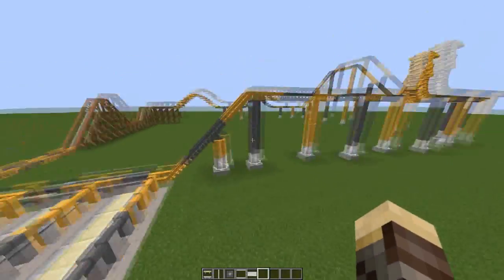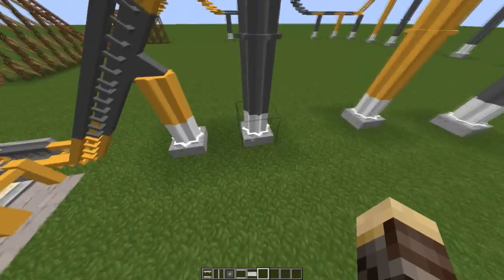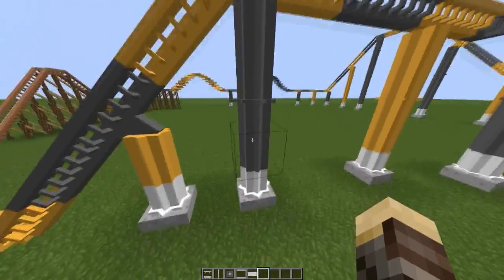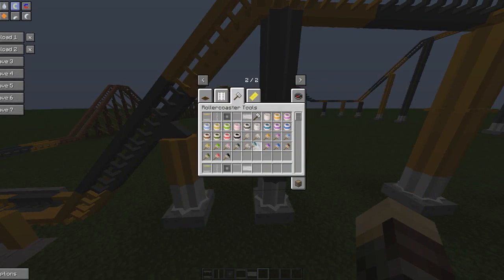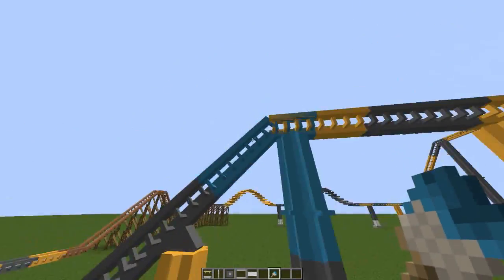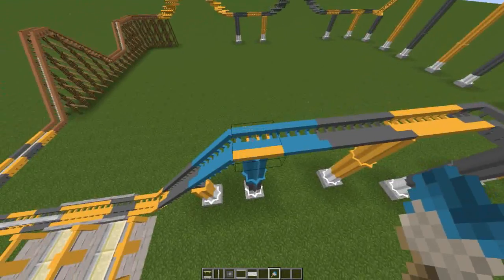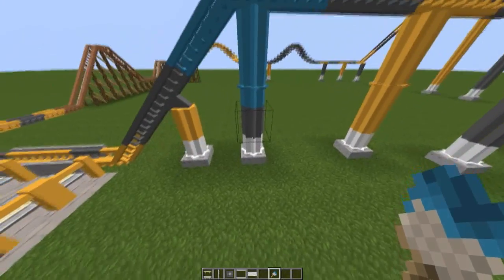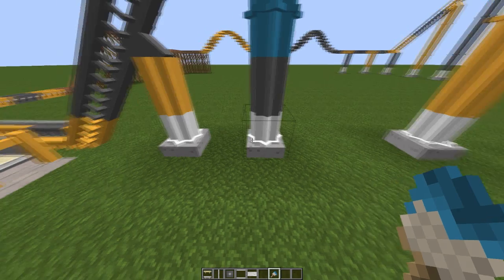So I turned off the shaders because it's getting a bit laggy, but anyways, one other thing to mention is that there's a bug when trying to color these pillars, because you can color pillars like normal using your normal paintbrush. Let's go ahead and grab a paintbrush and demonstrate that. If I want to color the pillar, I just right click on it, just like the normal rails. As you can see, it looks very cool. Of course, you need to color both of these rails the same in order to have them blend together.